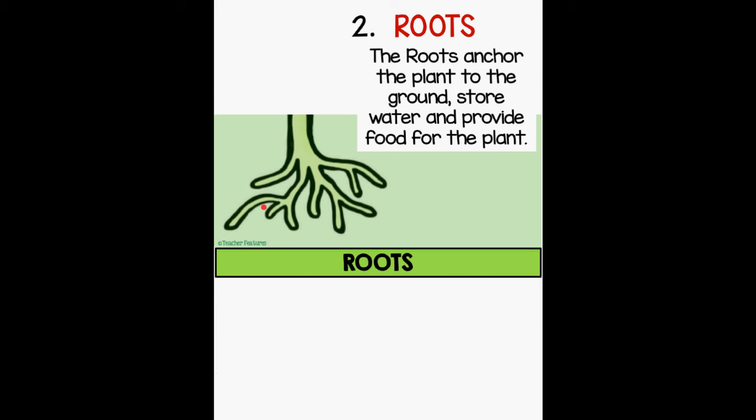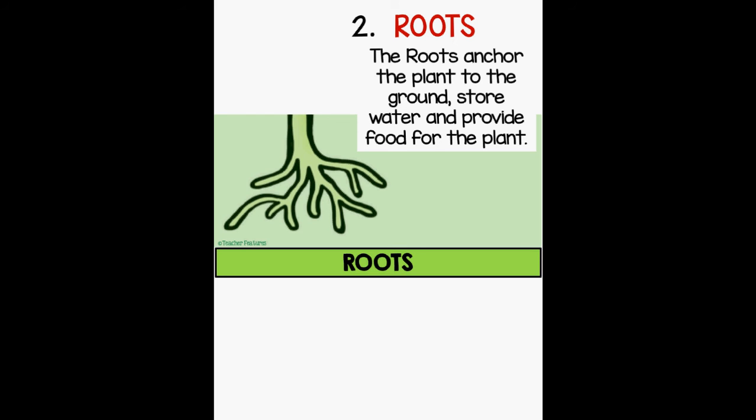The roots are a very, very important part of the plant. They make sure that the plant stays in the ground so that when the wind blows, the plant doesn't leave that spot. It also sucks in water and nutrients from the soil, and it sends that water and food nutrients up to the different parts of the plant. The roots are very important to the plant, and you can see it's one of the first steps in the plant cycle.